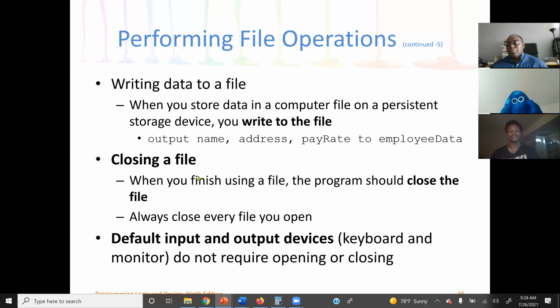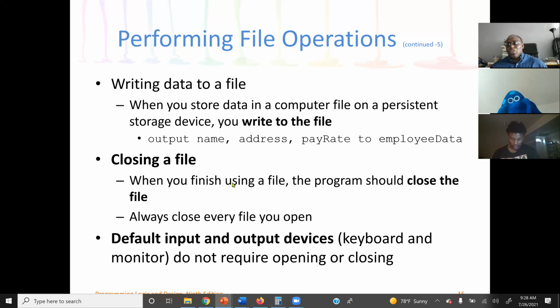Most of the time, that's the last task we do. I write a program to find the sum of two numbers. I get the two numbers from a file. And then when I finish processing, I get the result. I'll put the result in another file, or the same file, doesn't matter. Then when I finish everything, I have to close it. Beginning, you have to open, do all the work, finish, then you have to close it.